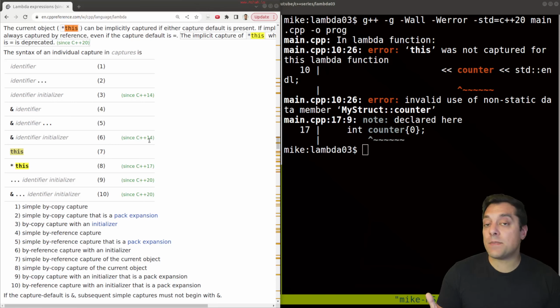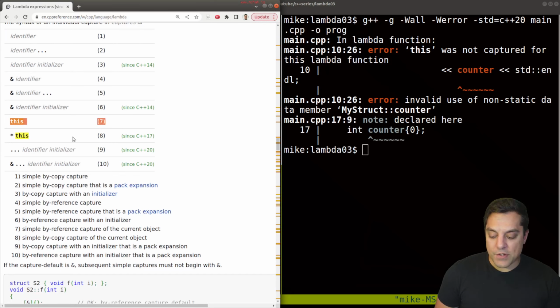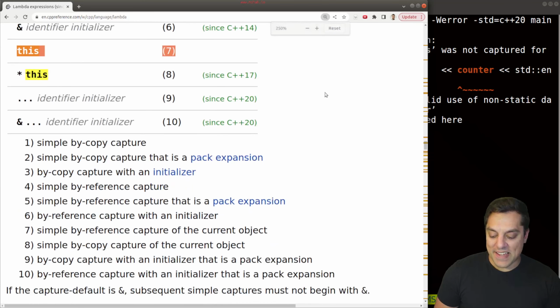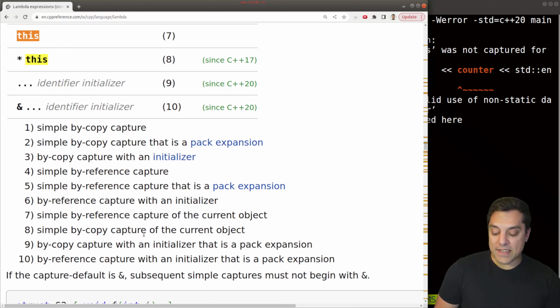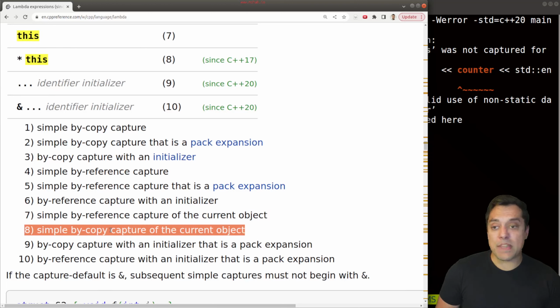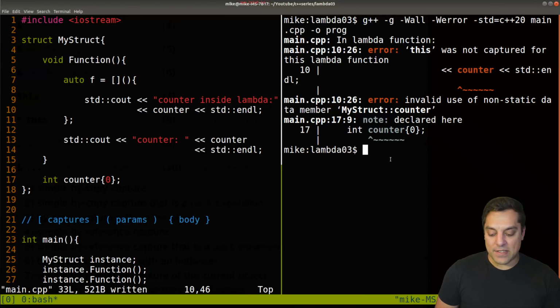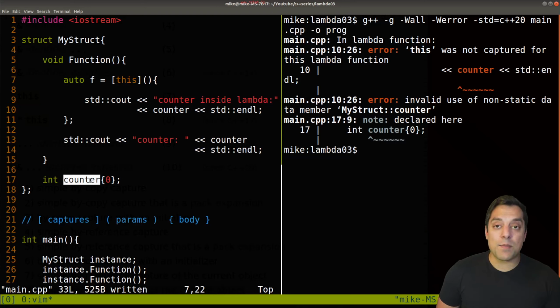We can also see some of the rules that we've covered in the previous lessons, of the different types of things that we want to capture. Going down to listing number 7, which I'm going to make a little bit bigger so folks can see, if you're watching this on a phone, for instance, this is a simple by-reference capture of the current object. And then we can also do a simple by-copy capture of the object. Let's look at what this means, and then we'll see how exactly this is useful. What I want to do in the capture is the current instance of this object. I want to be able to capture its member variables.